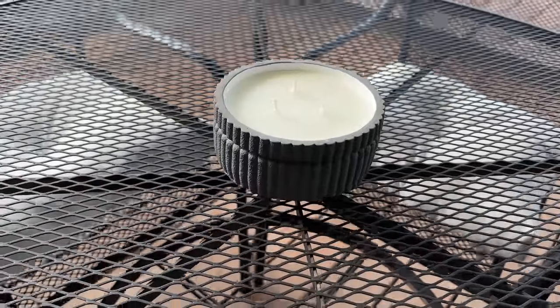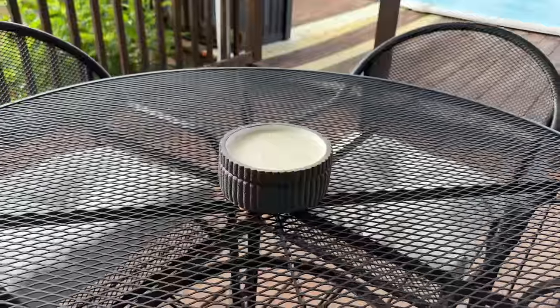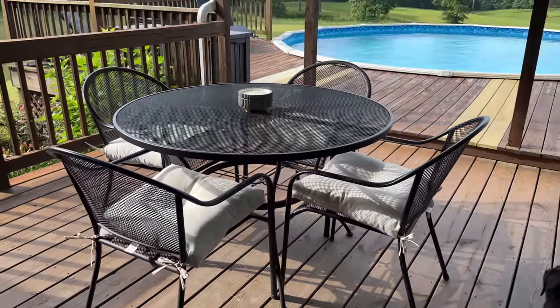I also picked up this citronella candle. It's the Better Homes and Gardens. I thought it was just so cute, and it matched perfectly in this space. But y'all let me know what you think down in the comments below. Do you think that this looks okay with these chairs? I think it's going to be fine, and again, that's such a great deal. Less than $15 each on these cushions.